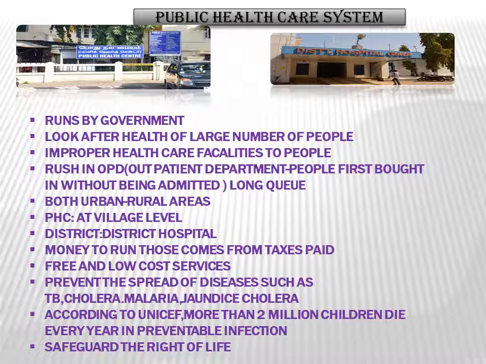The public healthcare system extends to each and every nook and corner of the country, starting from rural areas to urban areas. In a district we have a district hospital and so on. Public healthcare is much more affordable because it is cheaper, low cost, and brings in more people. However, nowadays there are issues about the quality of service provided under the public healthcare system. The government is keeping an eye on the service provided.